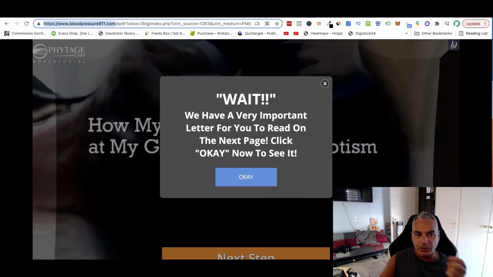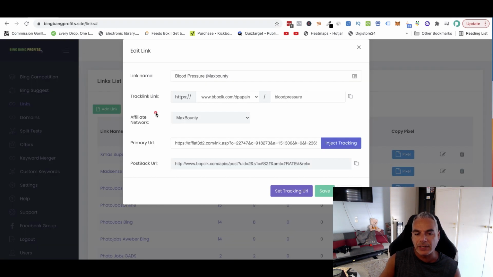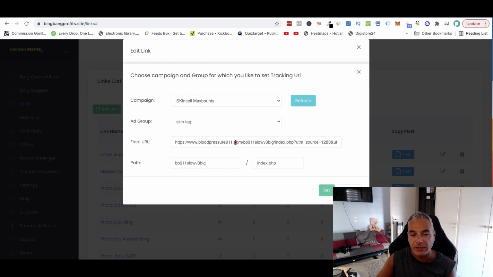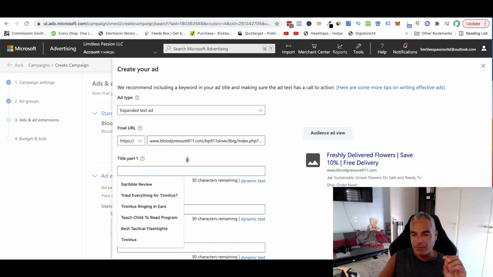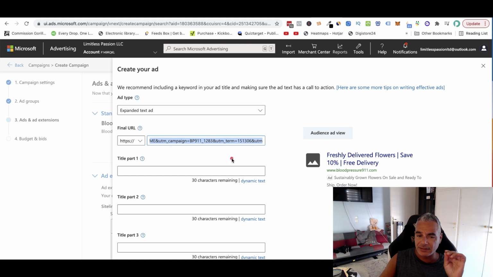Okay. However, the good thing is that my software already does that for me. So I don't really need a VPN to check the final URL. It actually gives me the final URL right here, so I know which is the final URL. So basically, I'm just going to copy that and come back into my browser. This is the final URL that I'm adding. I'm just going to add the whole link as it is, just to make sure that it's going to be grabbing the exact thing.